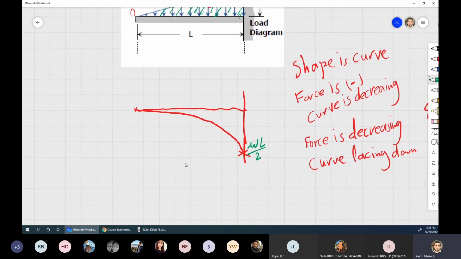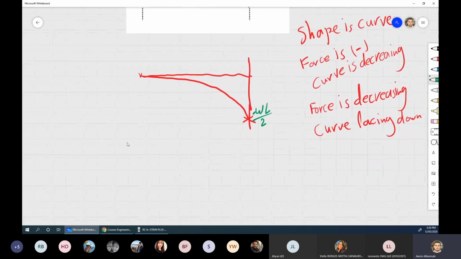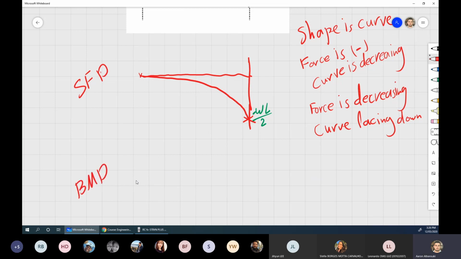Leonardo, Leo, if you don't mind, can we look at this? This is your shear force diagram. You see, when I'm drawing the bending moment diagram, I don't really care about force anymore. That's it. This is my shear force diagram. That's all the information I need for the bending moment diagram. So, Leo, if you're looking at this shear force diagram, based on the same understanding of these questions, let's try to analyze it. Would you be able to turn on your microphone? That's to answer your question.